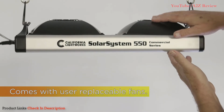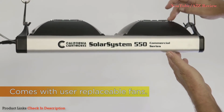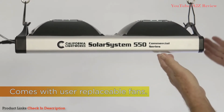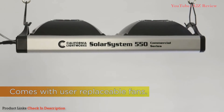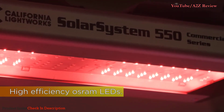There are simple user-replaceable fans, so even 10 years from now, it's a simple 4 screws and a plug to change the fans. This is unlike many of our competitors, especially the Chinese LEDs, which tend to have the fans integrated in a single box and there's no user repair possible. We use exclusively high efficiency Osram LEDs.